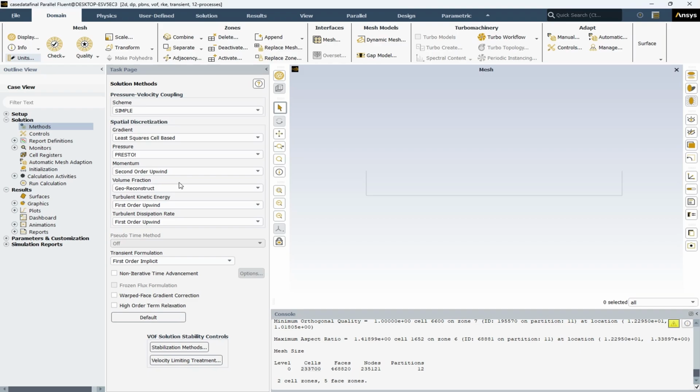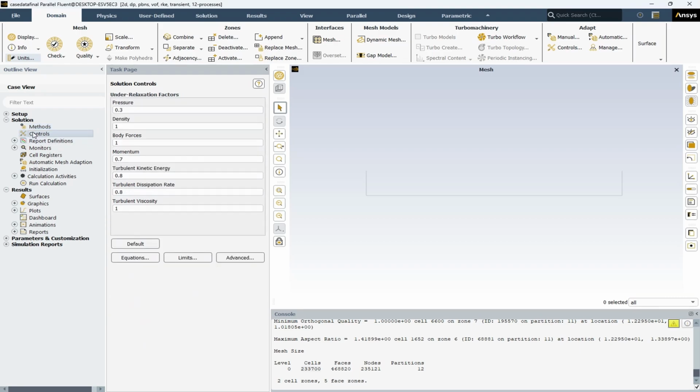This option is particularly applicable to free surface flows, stratified flows, or flows where phase distribution is important. Okay, also for the transient formulation, the first order implicit option is selected.